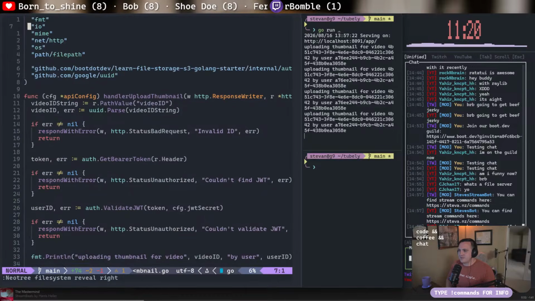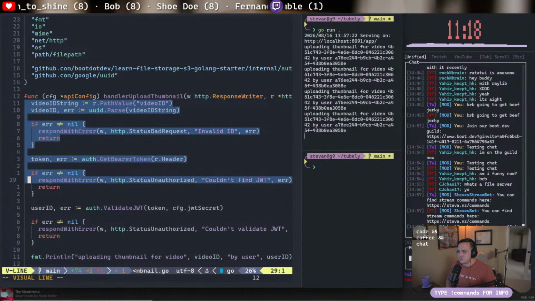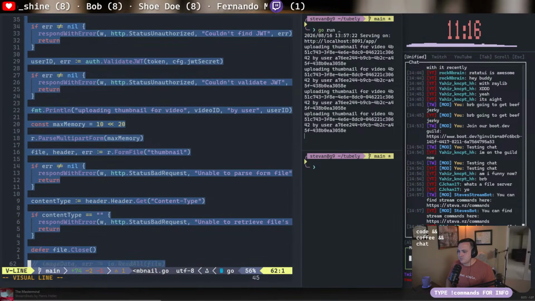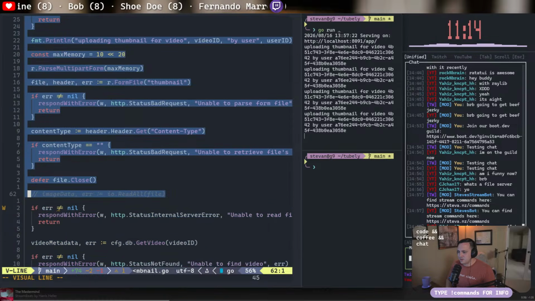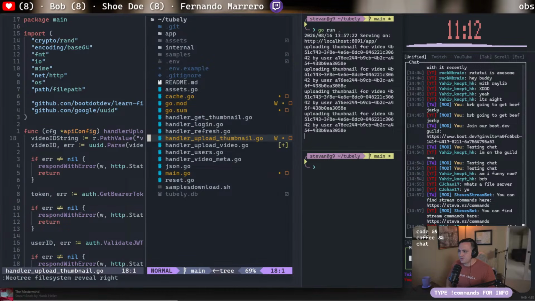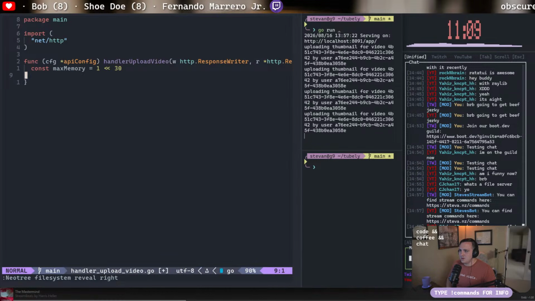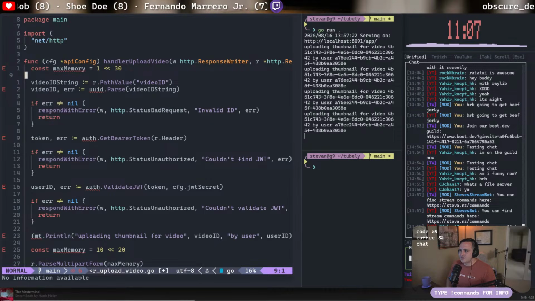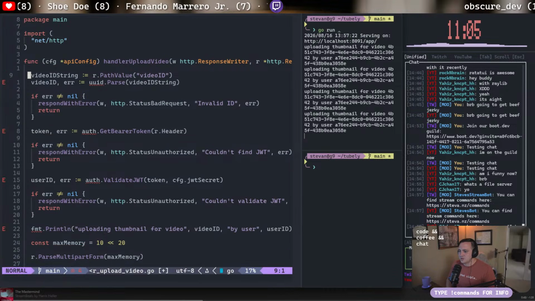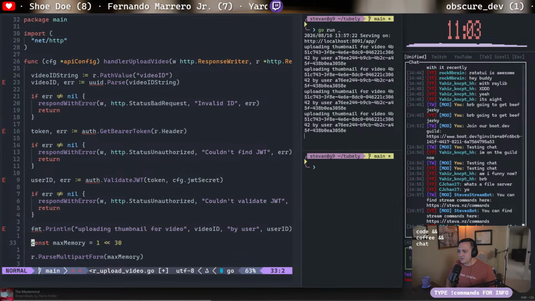We have to do a lot of the same operations here, basically all the way to this point. The only difference is you're going to be down here.